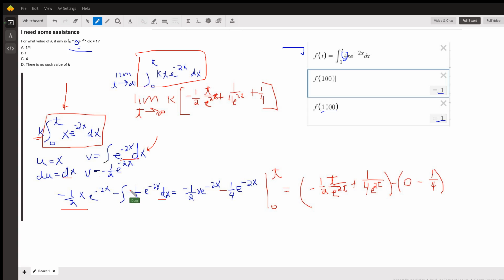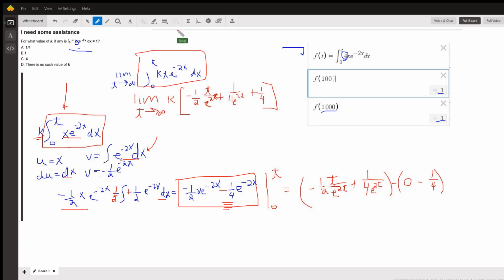And if I change this to plus, move this 1/2 out front, make this a 1/2, and then take the antiderivative of e to the minus 2x, I'm going to end up with a minus 1/2 times 1/2. That's where this minus 1/4 comes from. So there's the antiderivative of this function right here. I'm going to evaluate that from 0 to t, which means I'm going to put t in for x, and I'm going to rewrite e to the minus 2t as 1 over e to the 2t.